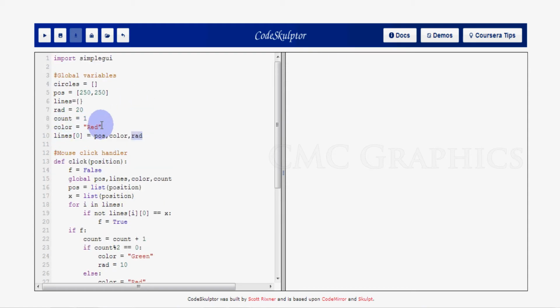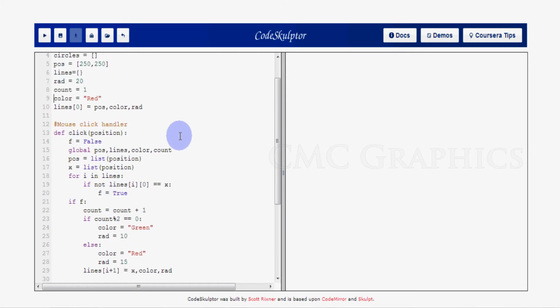Here the color is red, which is defined before, and the radius is 20. So initially the position, radius and color have been initialized as the first element of the dictionary. So you get only the red circle of radius 20 in the middle.